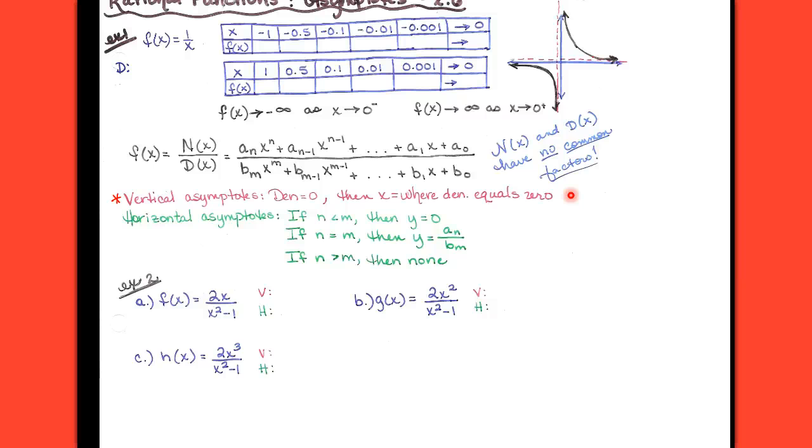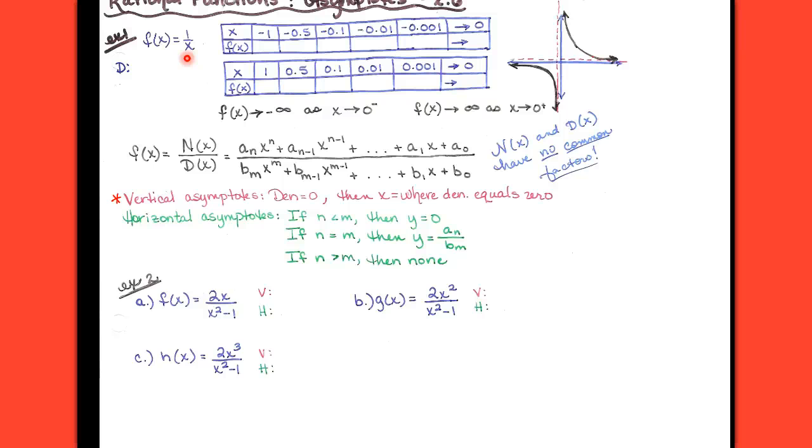Okay? So rational function, one polynomial divided by another where they have no common factors so that it can't be simplified down any further. So an example of that would be like f of x is equal to 1 over x. That's one polynomial divided by another. They have no common factors that can be simplified down. All right? So they ask me, for example number 1, for this function, find the domain of f of x is equal to 1 over x and discuss the behavior of the function near any excluded x values.